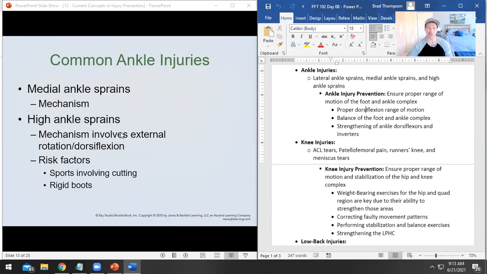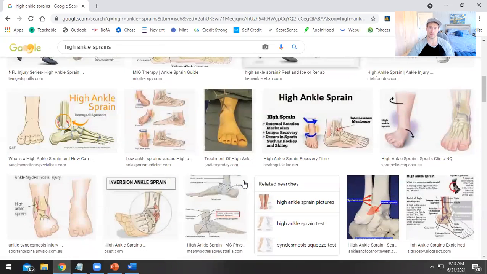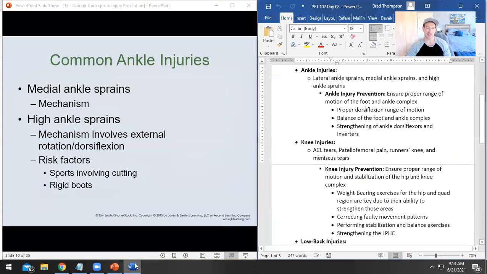And then high ankle sprains. High ankle sprains usually happen in the NFL. You'll see it happen because someone's foot will get grabbed as they're trying to make a play. And so you'll see a sprain like that. It often involves external rotation while they are also dorsiflexing, and then the foot is pinned in place. So they're basically spinning and pulling it back. And that's what's popping that ligament away and then separating some of that membrane that holds the two bones together.